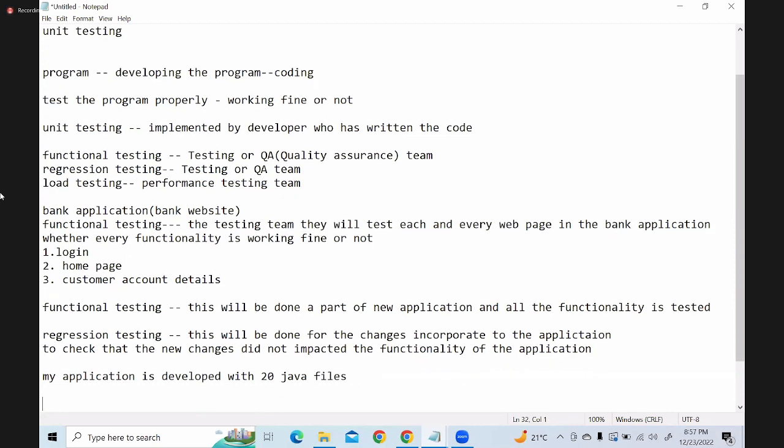Unit testing will test at the Java file and method level.